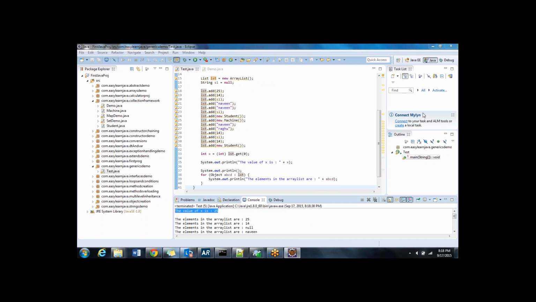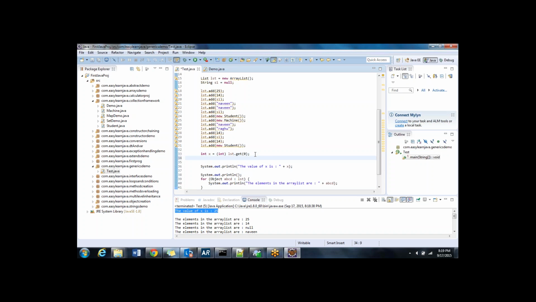Well and good. Now, the next concept here is, let us assume that I want to store either S1 or Naveen. At line number 20, I'm storing S1, and at line number 21, I'm trying to store Naveen.